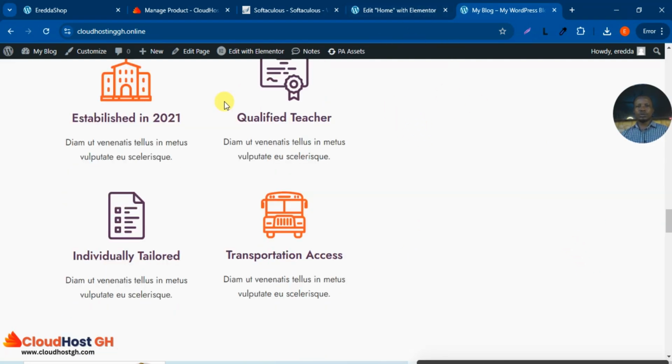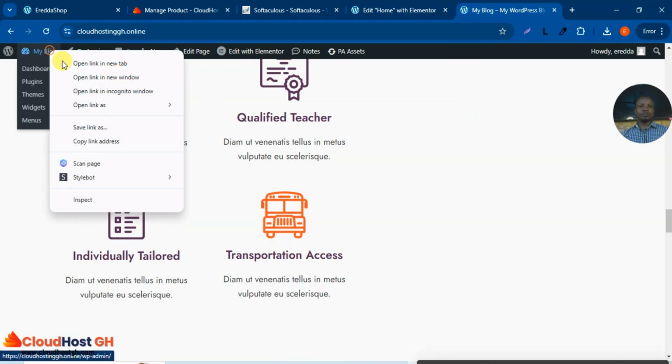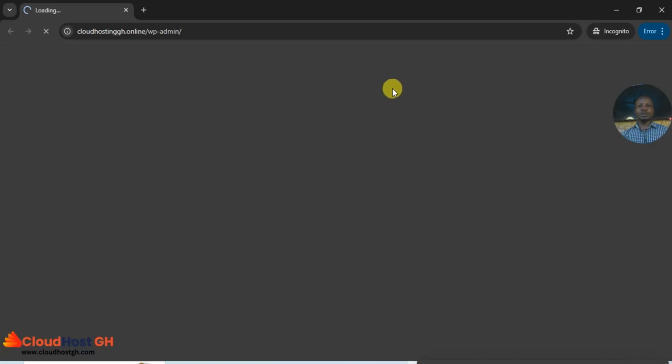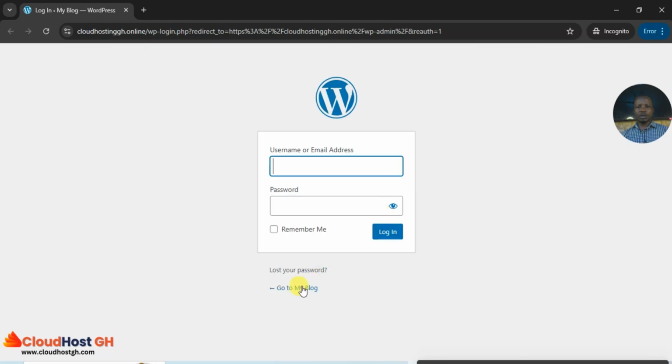I don't know why it's not showing, but let me open it in a new tab and let me see. So I can go to here.